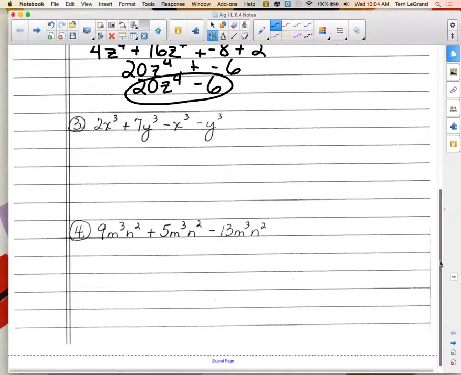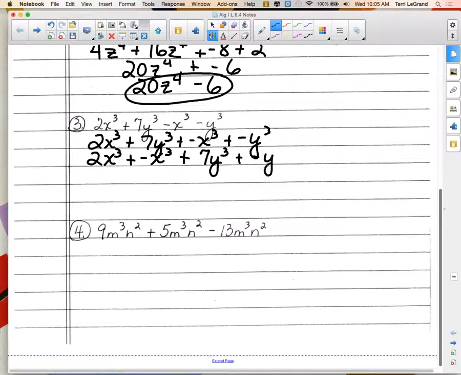X's do. So let's, first of all, let's get all of our subtractions changed to add the opposite. And then let's rearrange according to the alphabet. X's come before y's. And both x terms are to the power of 3, so they get to be first, I guess. And the y's are both to the power of 3, and that's the only y's involved, those degree 3 ones. So we will group them together at the end, so we're just kind of rearranging it at this point.